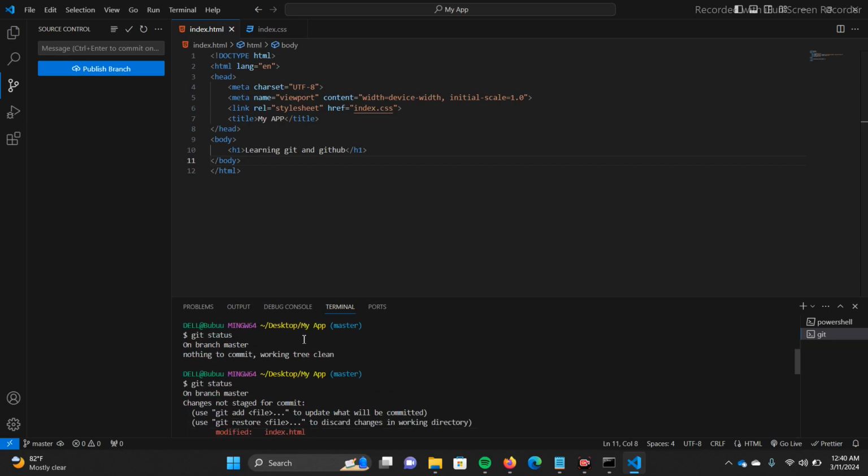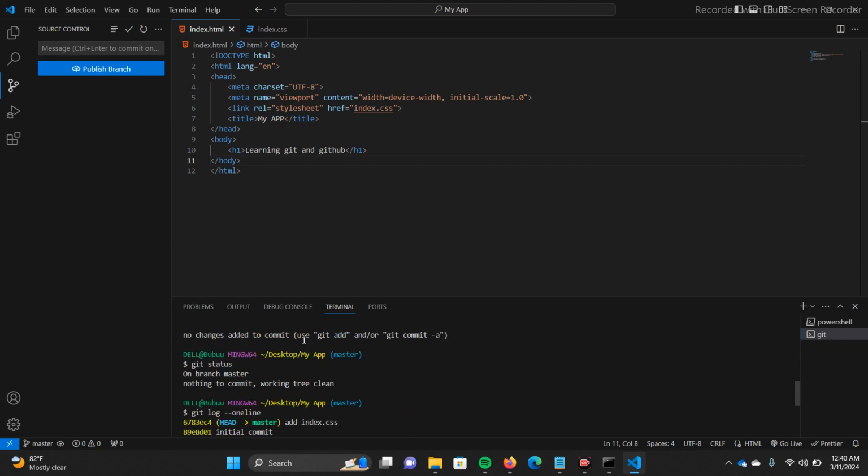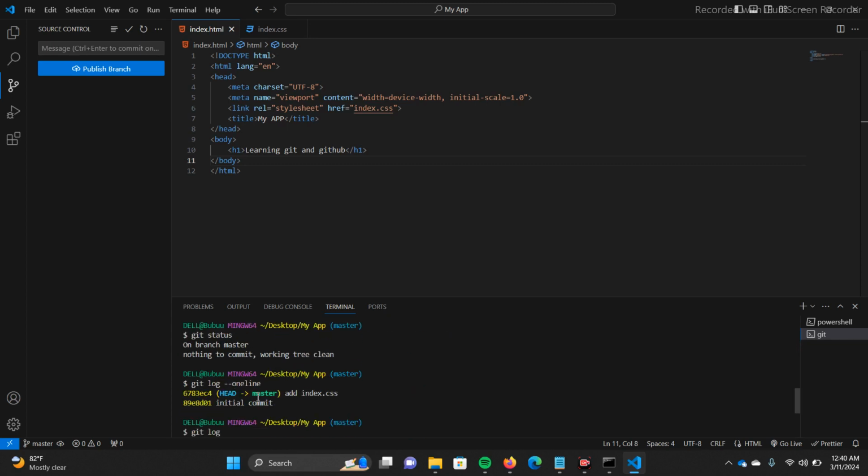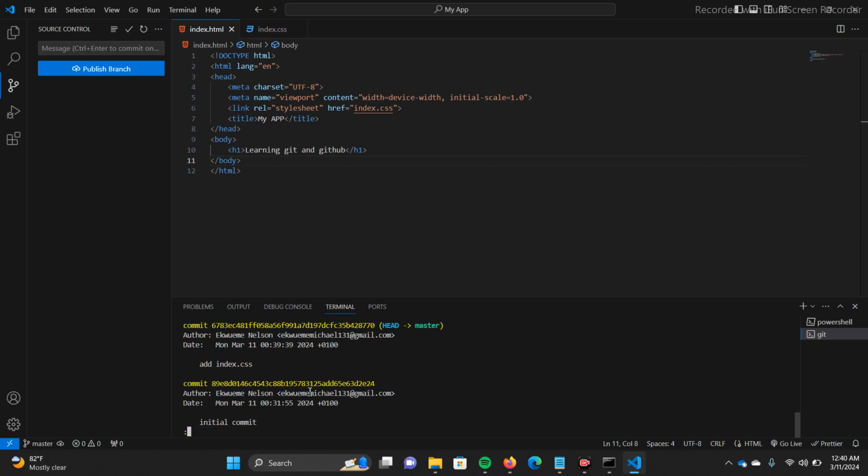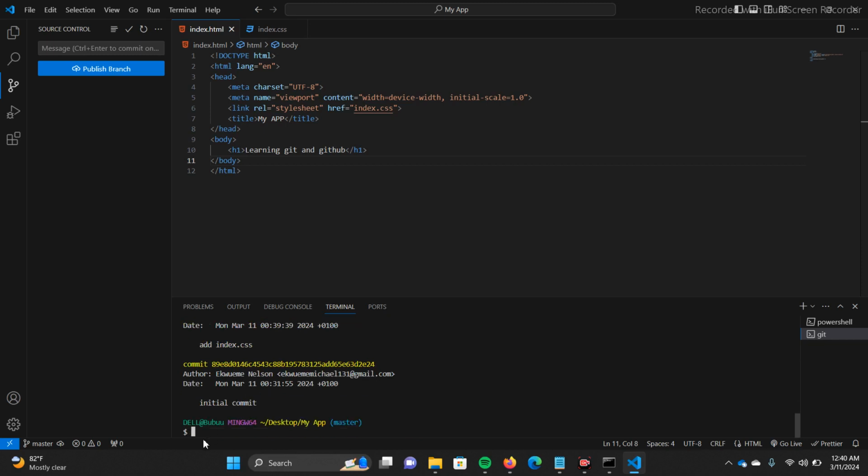This one line is showing us the short version. Another thing I want to mention is that HEAD always stays at the latest commit. The latest commit is index.css, the first commit comes last and the latest commit comes up. To move out of this, I can just press Q and exit.